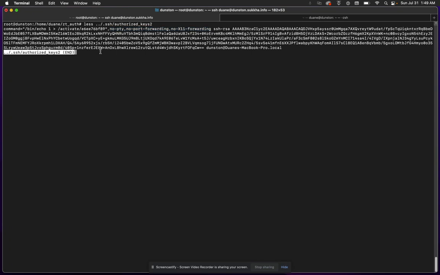And so again, I use SSH because it's pretty robust, pretty stable. And SSH keys allow me to let users run one single command that's going to then provide them authentication and authorization to my ZeroTier network. All right, so let's see how this works.